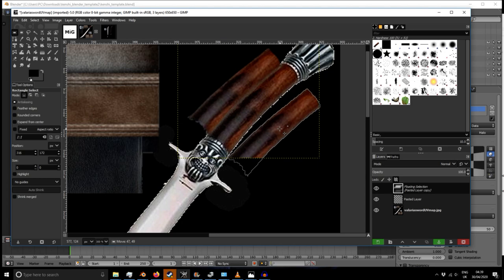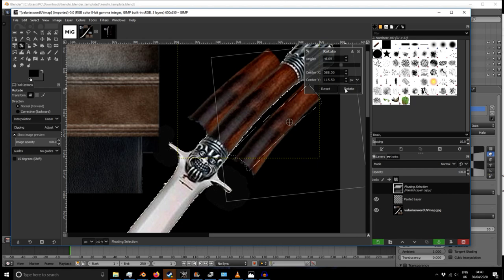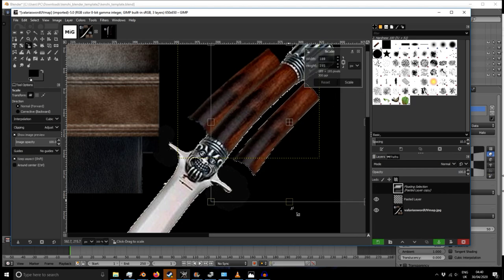R is rotate in Blender. It's rectangle mode in GIMP. And Shift R is your rotate command. And the overlays are such a similar grey that I often get confused as to which program I'm actually using. But they're easy mistakes to make, and we won't need that as big as it actually is.